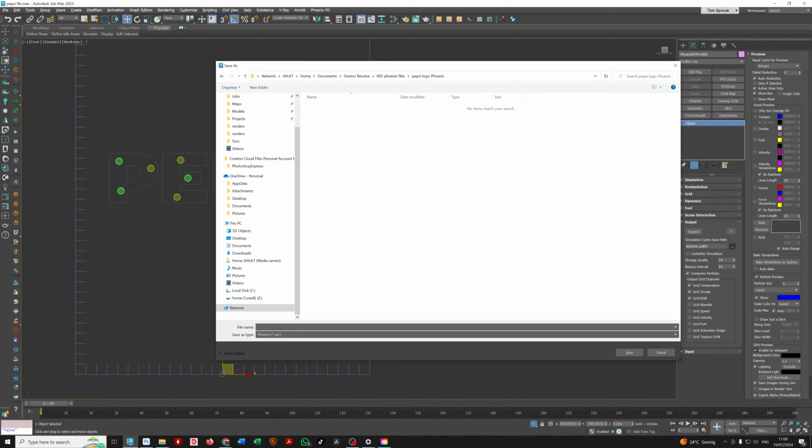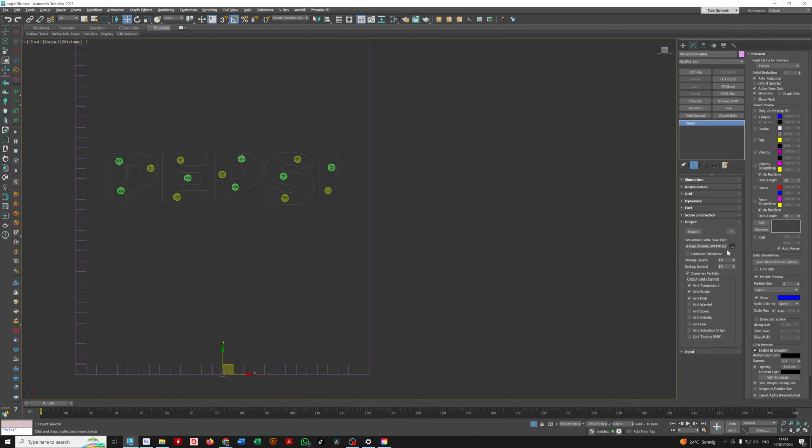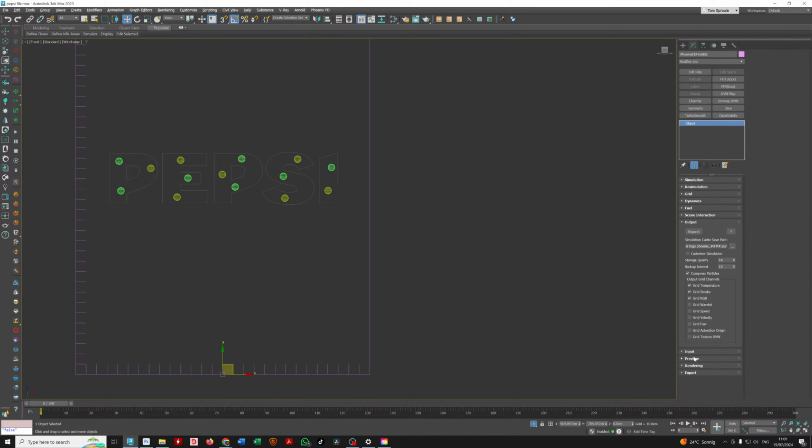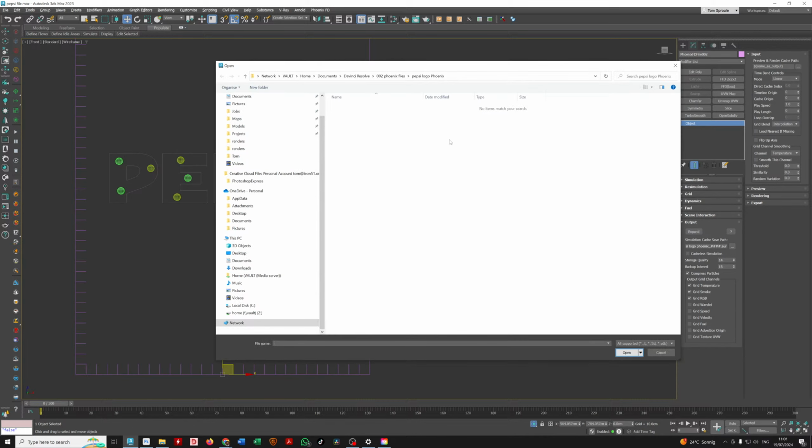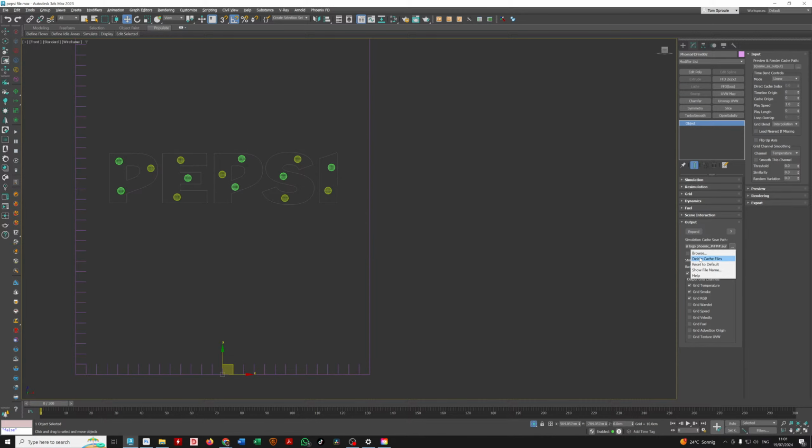And then give it a name. Pepsi logo, Phoenix. Save. And even though I know input is the same as the output, I always browse anyway. Pepsi logo, Phoenix. And it wants a name. Hang on, I gotta come back here.